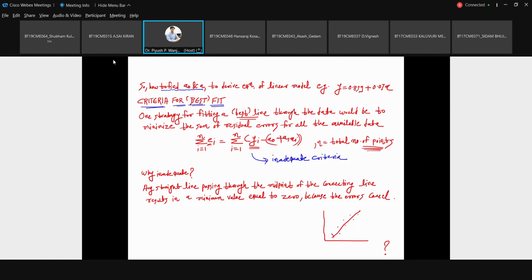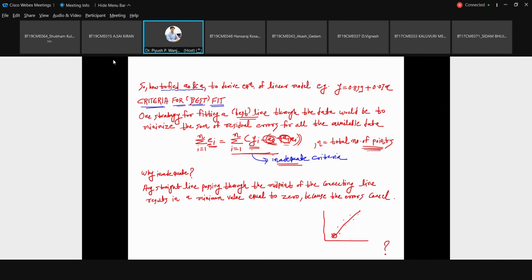All the predicted values are here, A0 plus A1 x. So when you are going to sum for all of them, you are going to get the summation of E of I, with I equal to 1 to n. So this will be the summation equation. Now, if you try to figure out the values of A0 and A1 using an equation like this, it is an inadequate criterion. This is not going to serve your purpose for estimating the values of A0 and A1.